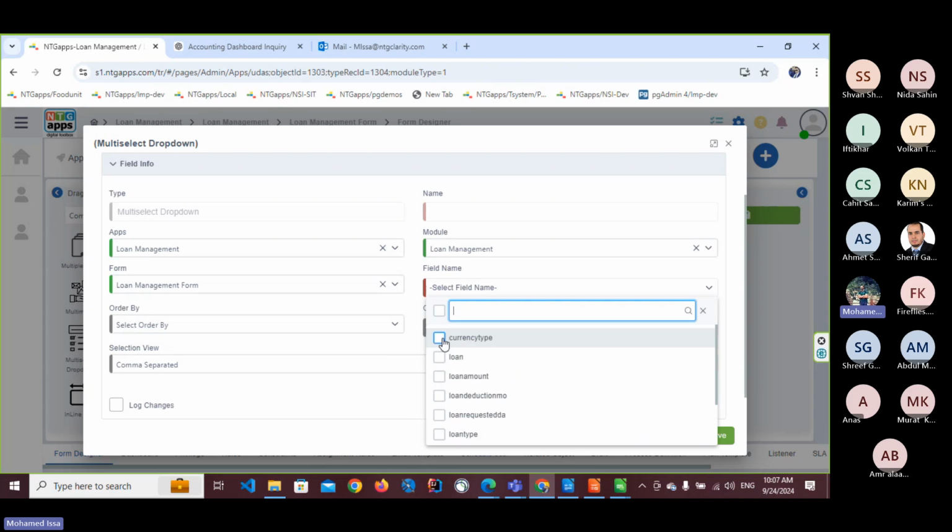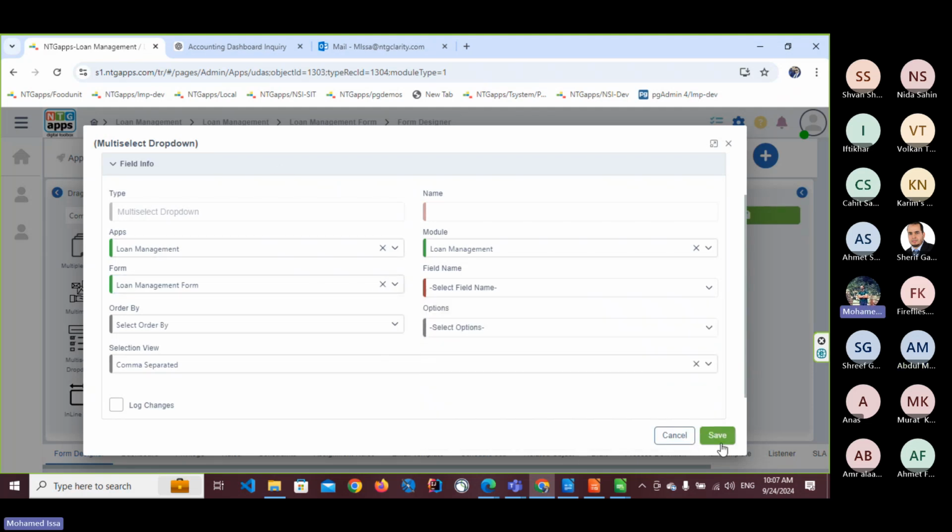You can choose from here. It can be only one value or multiple values in the display value, in the caption. Okay, so this is the way you can use the multi-select, and save, and that's it.